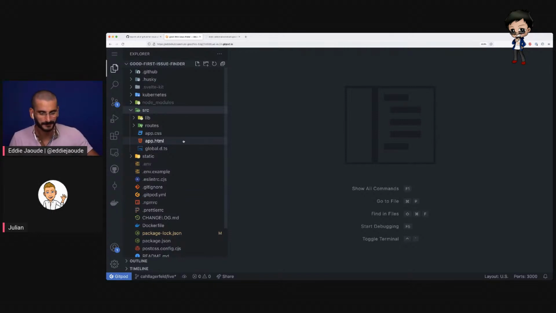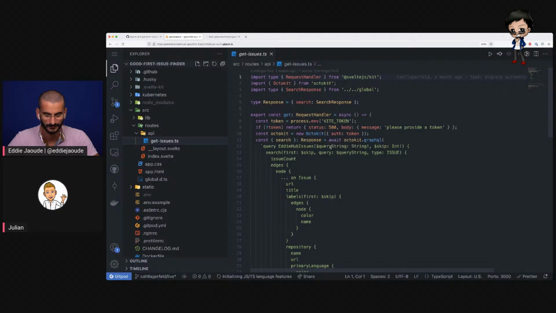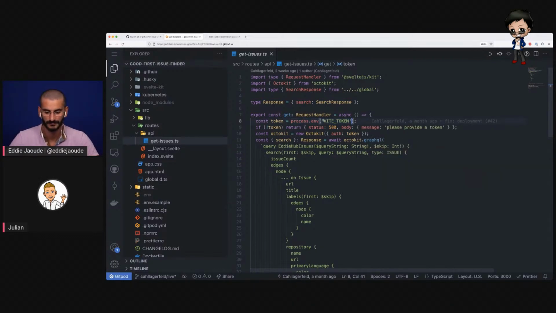Nice, thank you. So we are using SvelteKit. It's the equivalent to Next.js for React or Nuxt for Vue. This means we are able to define custom endpoints, and the actual query gets sent inside a custom endpoint, which is currently called getIssues.ts. We are doing it server side because then we are able to use process.env with a secret. We are using a GitHub token in our environment.